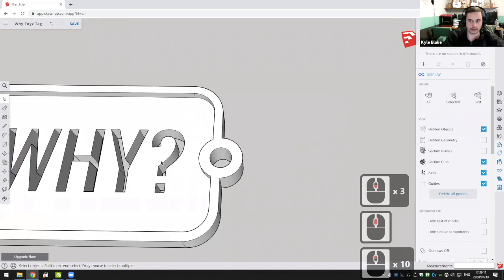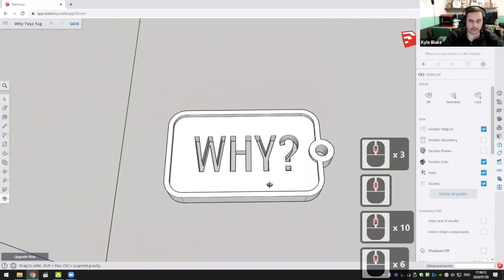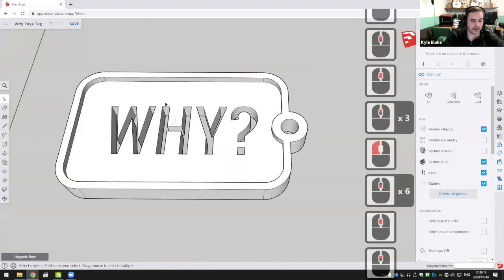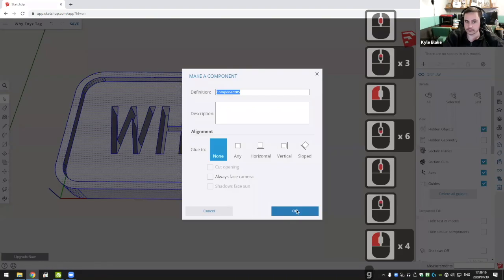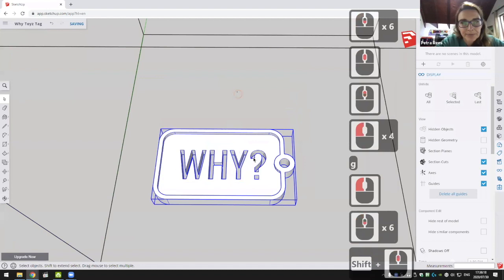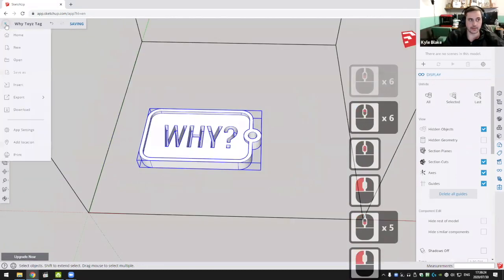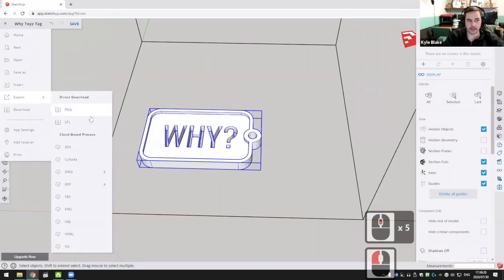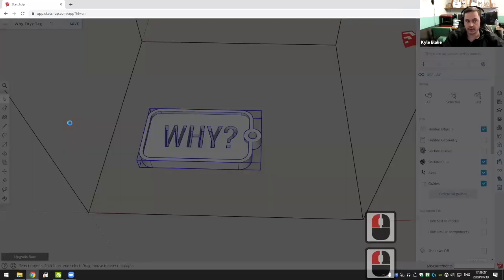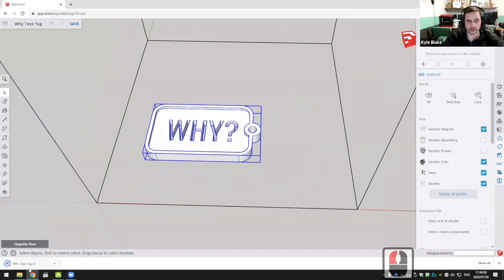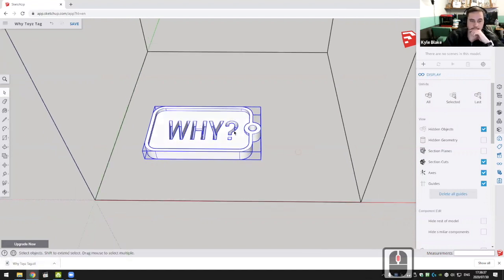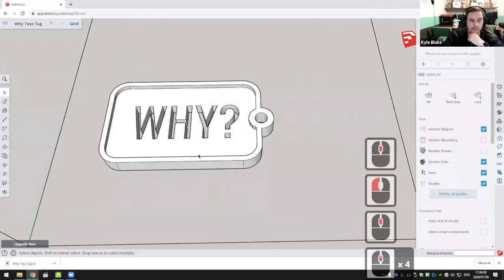Cool. Everyone's still okay? Yep. Can I show you how to export this for printing? Yes, because that's something we actually haven't gone over. Once you're happy with your model that you've created, it's the same thing. You just click on the little dots, hit export. We want to export to an STL, and it will automatically drop it off in your downloads folder. And that's that. That's awesome. And then you can open that up in FlashPrint. You can scale it there if you need to, if you want to make it a bit bigger.